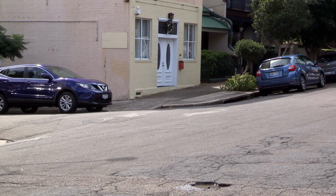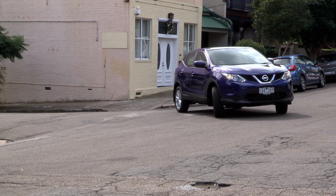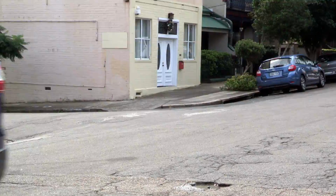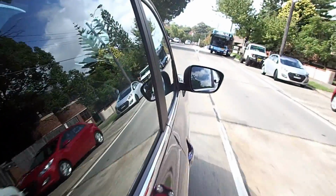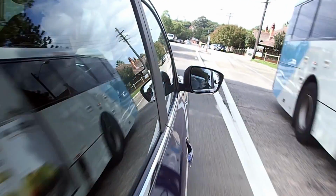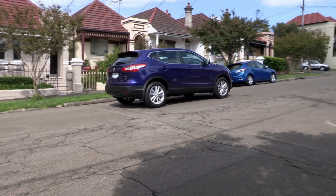If anything, the Qashqai might be a better city car than a hatchback. But how does it behave on regular roads? As it turns out, pretty well. It might be jacked up in the air, but the Qashqai doesn't feel like it's on pogo sticks. Look, I'm not going to tell you that it's as good as something closer to the ground, like a Golf or a Focus, but it's better than you think.